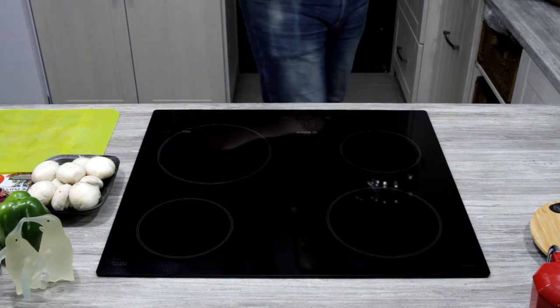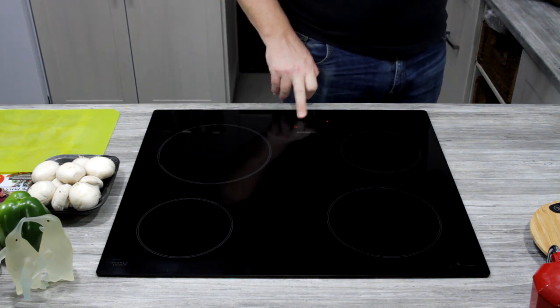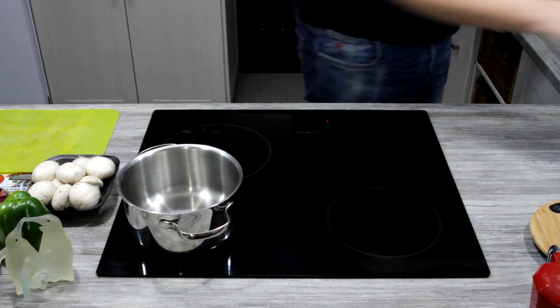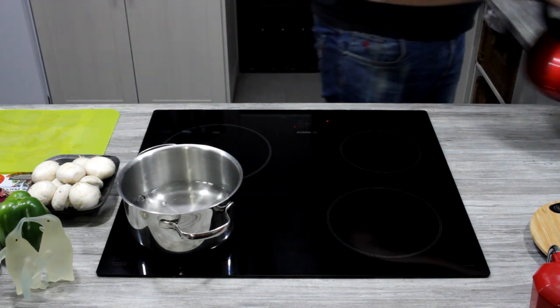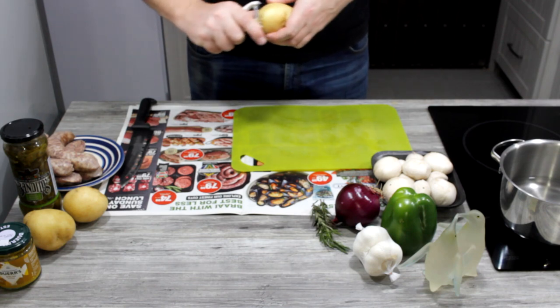So first things first, I'm going to put that element onto medium high temperature. I've got 7 out of 9. I'm going to put about an inch of water into the pot like that. Let that heat up. I'm going to start by peeling the potatoes.